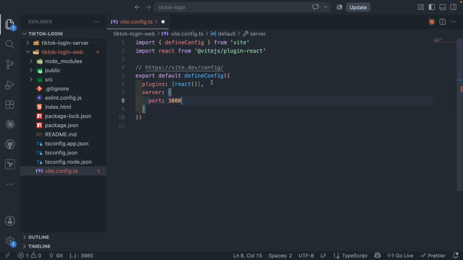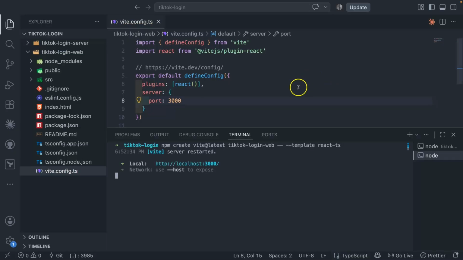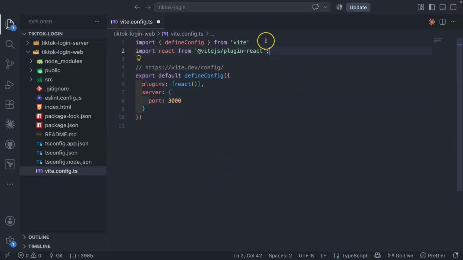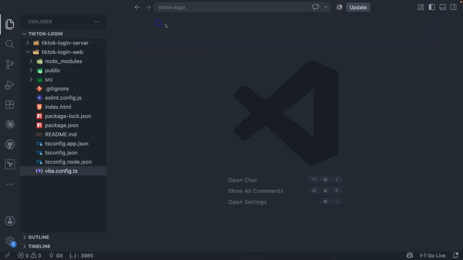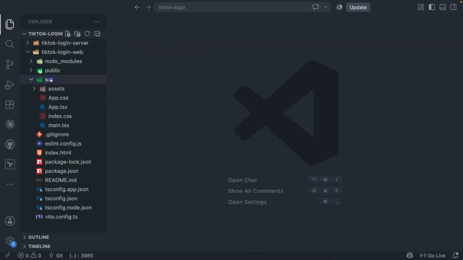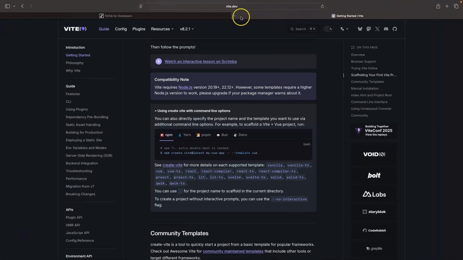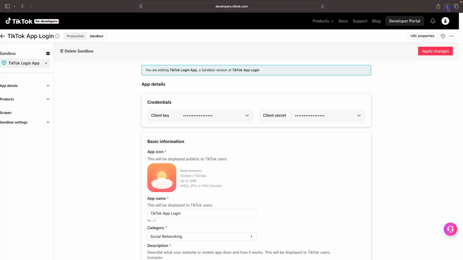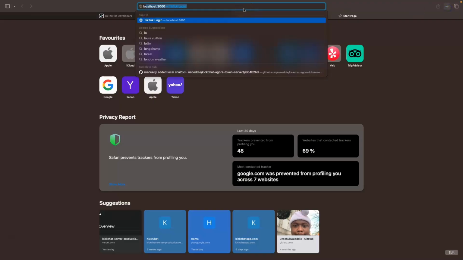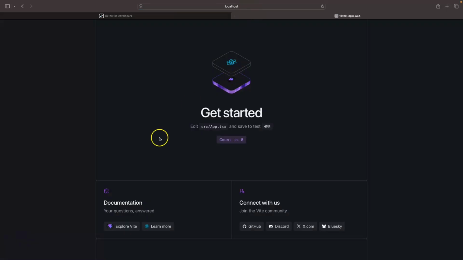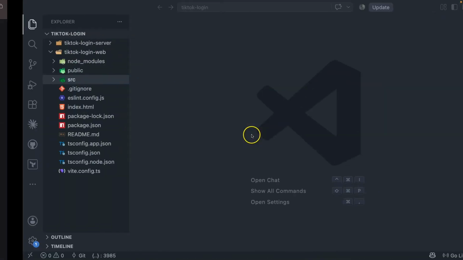For me it is port 3000. Now you can see it runs on port 3000 right here. So let me go to the browser, localhost 3000. And you can see what we have, the default page.